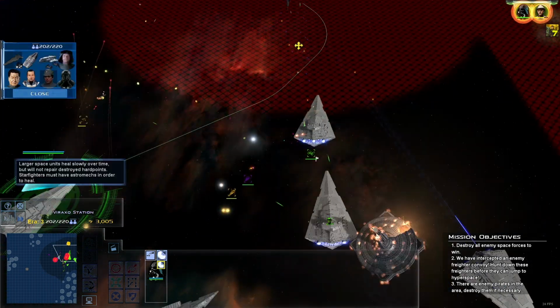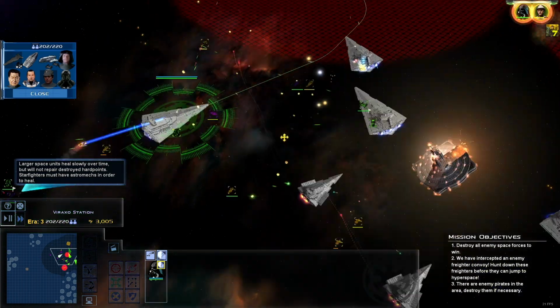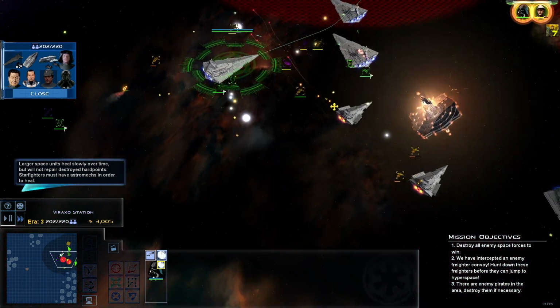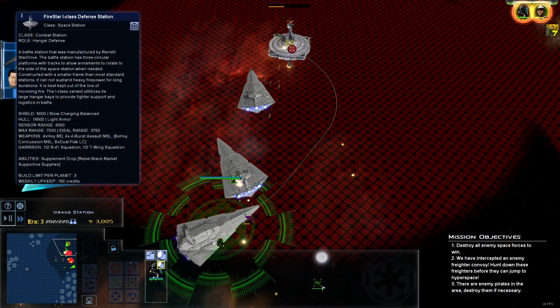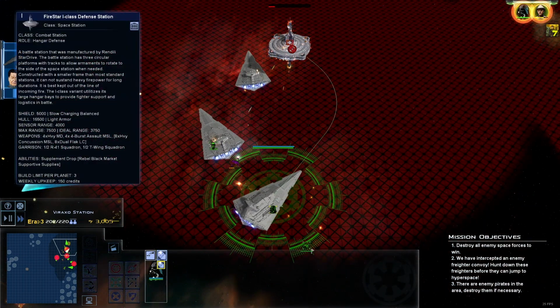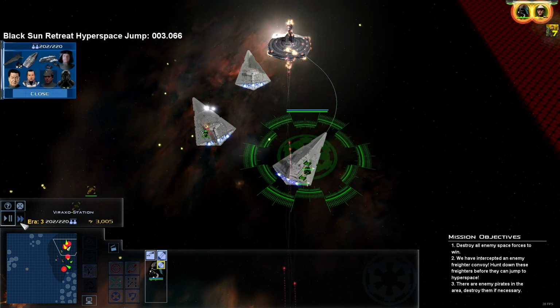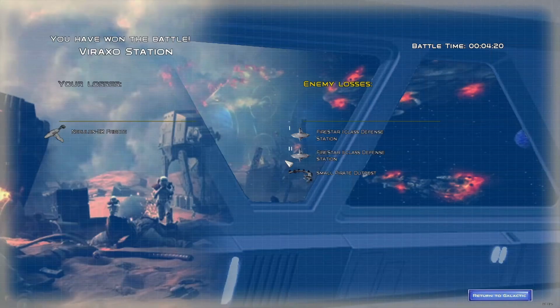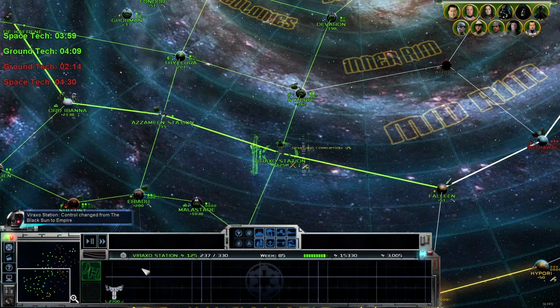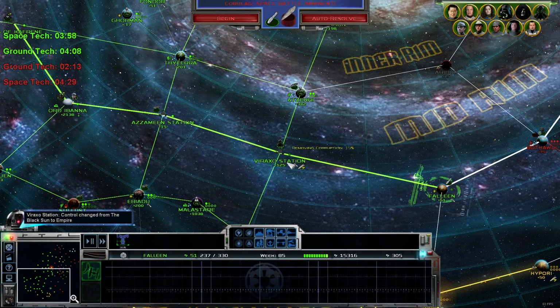Get this station under control. We should see an evac at some point from the rest of these enemy forces. There it is right there. Station's already destroyed. Rest of the fighters retreat, but they're not paid for, so they don't actually retreat. And lost that Nebulon B, but we took out more stations. So system control achieved.